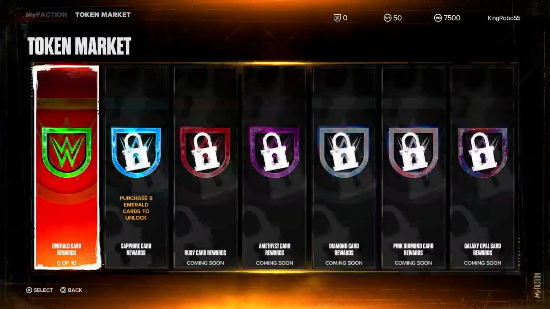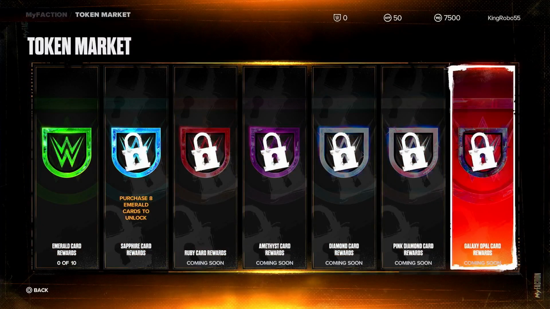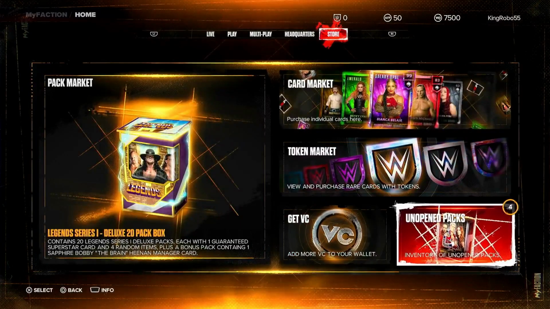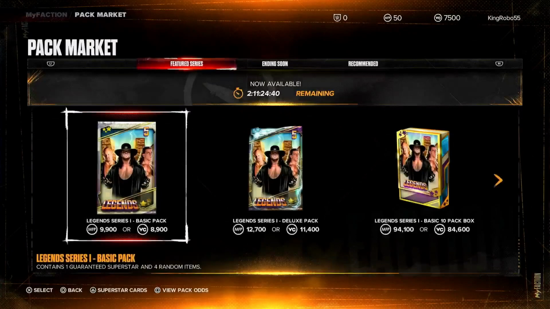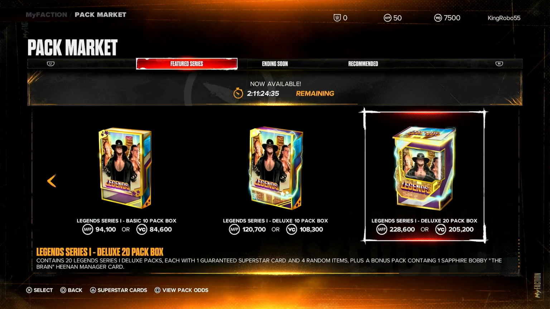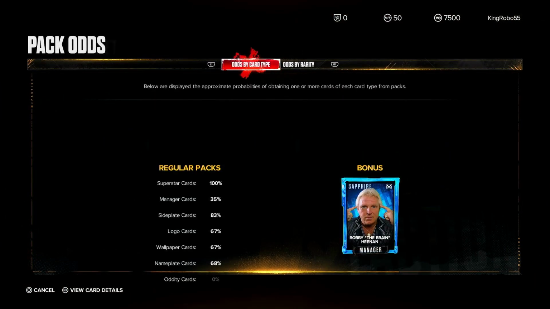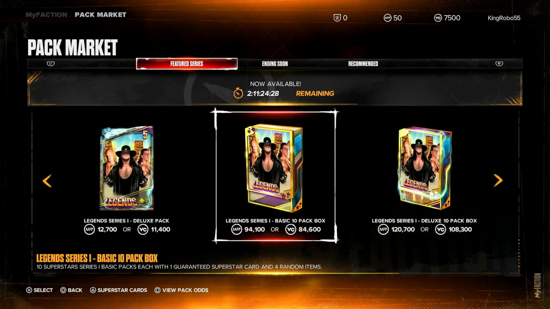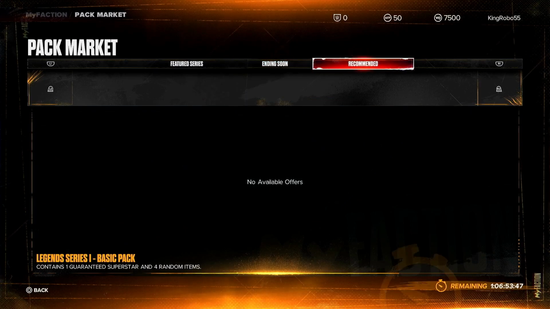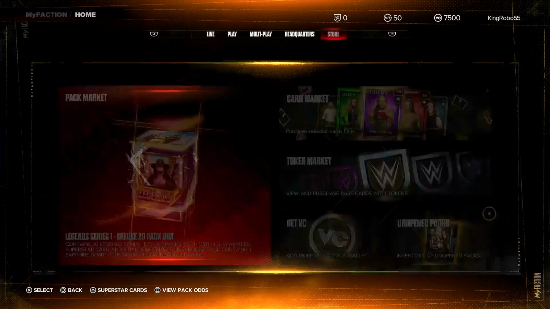And the token market returns. We already checked it out. Galaxies is going to come very great later in the year. What about, yeah, let me see. They still look super expensive. Oh, this is new, coming soon. And recommended. Nothing yet.